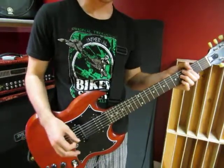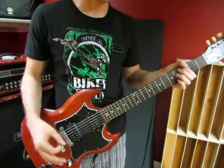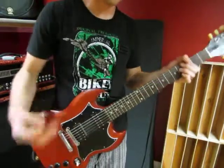That's how that pattern is played. What's going to happen is you're playing at the same tempo that you've been playing the whole song, and when it transitions into the next part of the bridge, the tempo is going to slow way down. So watch how this works.